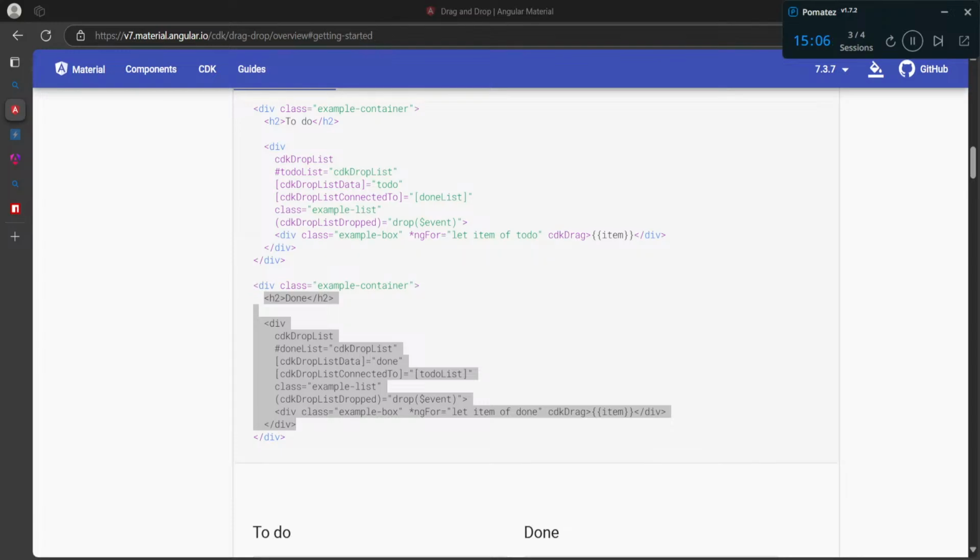Now I think the same thing we can do for the done task. This will connect it to the to-do list with CDK drop list data. We need to define this as an array.